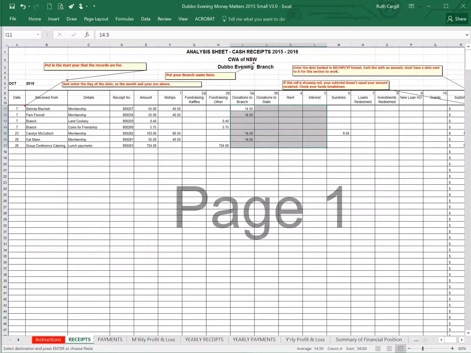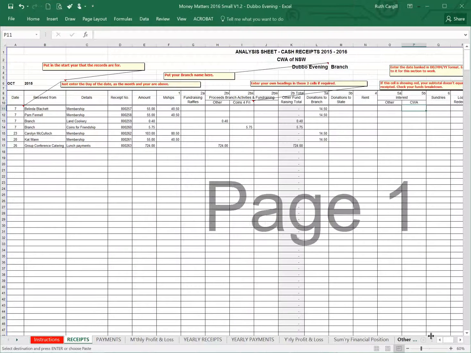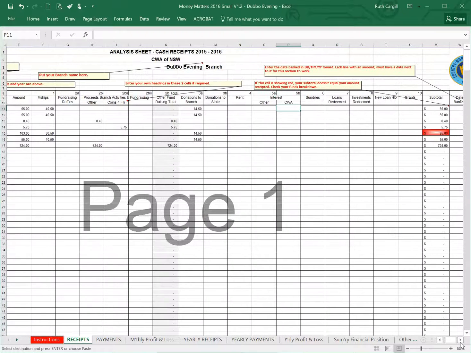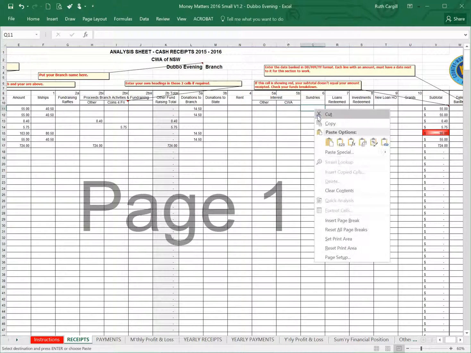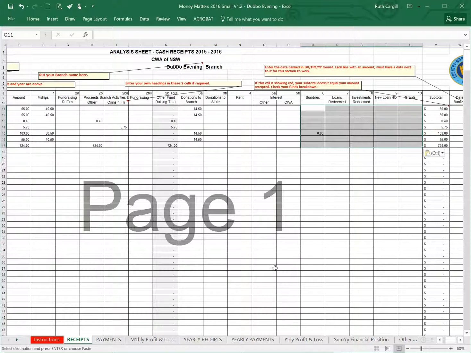Then you can go back to your old file and copy the last 5 columns if you have anything in those, and go back to the new version and paste those last 5 columns.